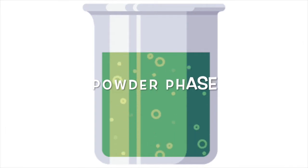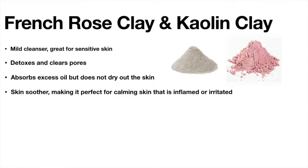Now for the powder phase, we will be adding rose clay and kaolin clay. Both of these clays are a mild cleanser and great for sensitive skin, even as sensitive as a baby's skin. It detoxes and clears pores, absorbs excess oil but does not dry out the skin. Skin soother, making it perfect for calming the skin that is inflamed and irritated.